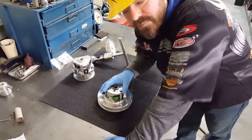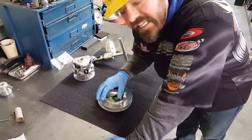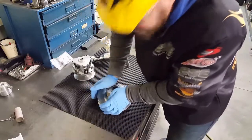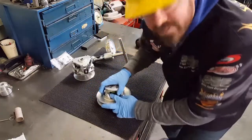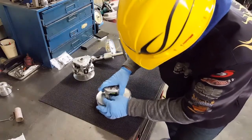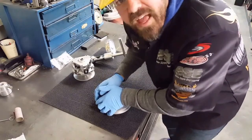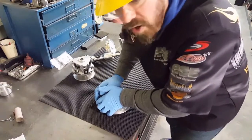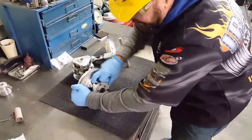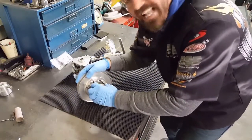People use fish scales. Okay, well, it's very generic. Does it work? Yes. Is it as accurate? Absolutely not. When we push downward pressure on this secondary, we're activating these roller balls, or whatever, if you've got the Teflon style, you're activating the sliding and the friction of that. So you can tell very specifically, when we put a fish scale on this and we pull on this, we pull this ramp away from the slides.